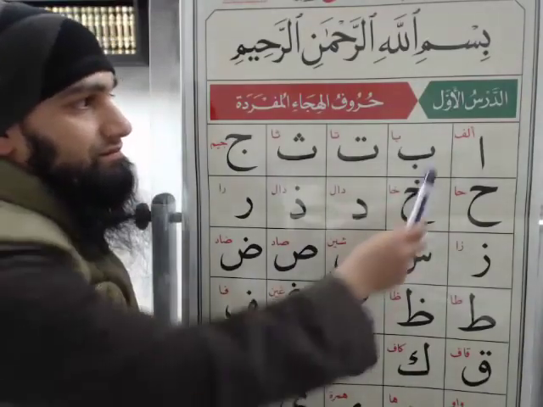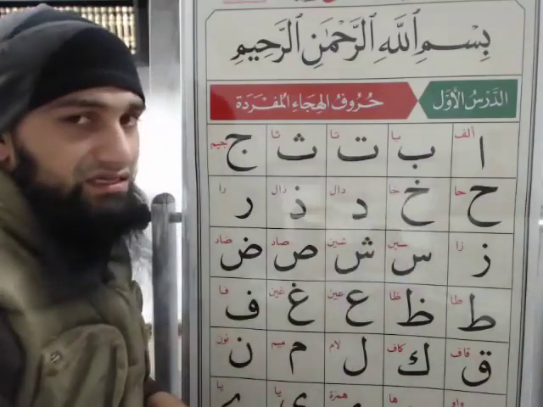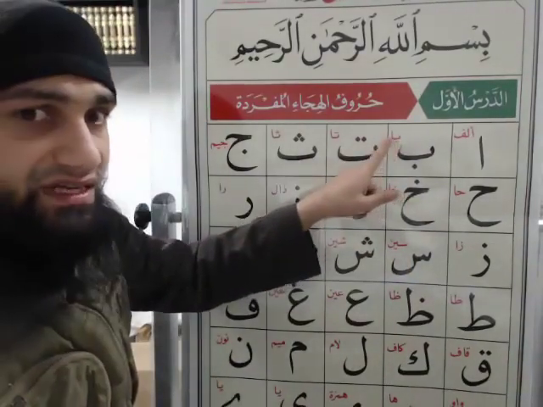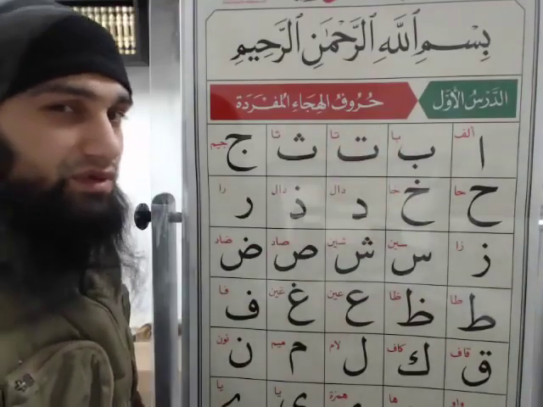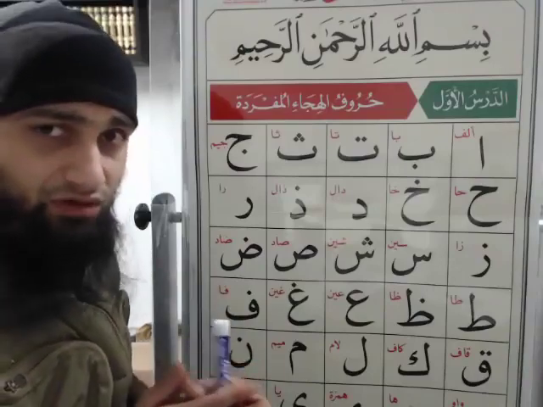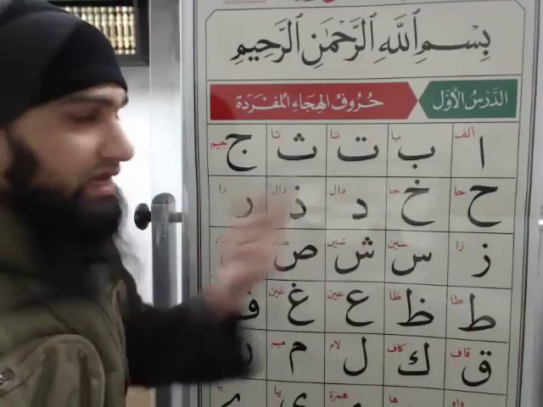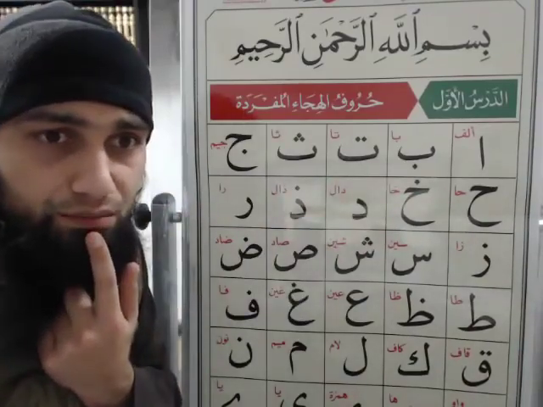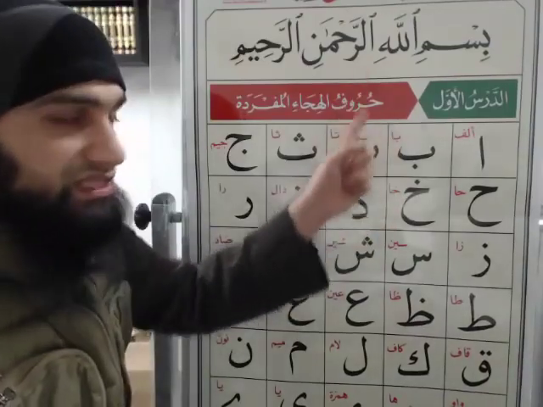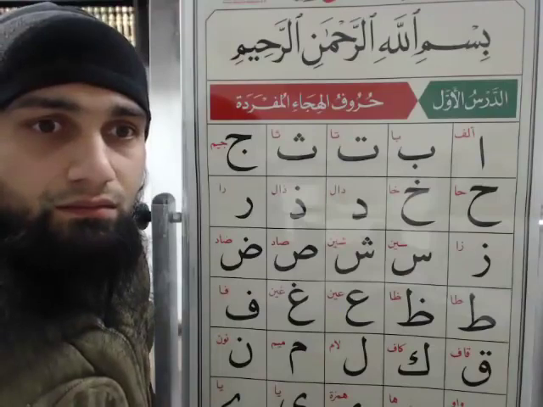Next letter, right, is the letter ba. Now you see the letter ba, if you look at the name of it, it ends with alif. We said the alif is used for what? Does it have a sound? No, this is the only letter that doesn't have a sound, but it is used for stretch. So you see the letter, this letter, the sound is b, comes from the lips. B. It is elongated, it is stretched because of the alif following it. So ba.